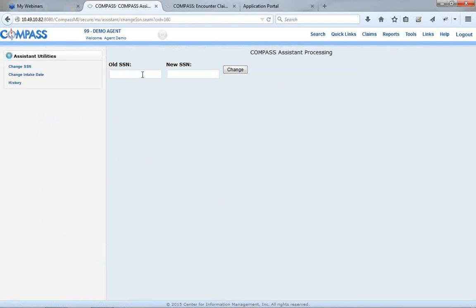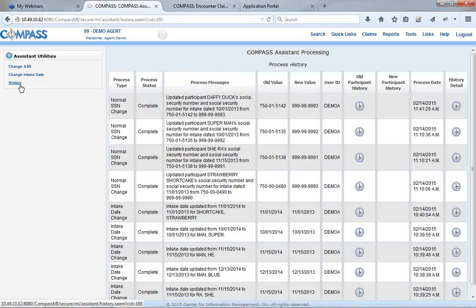You would type in the old with the dashes, type in the new with the dashes, click Change, and it would happen. You would know that it actually worked because you would need to go to this history piece, and here it's the history of any Social Security number changes that happened. So I already see here that I had done this SSN change for Daffy Duck before. So I had changed this social number to this 999, and new old value, new value, who did the change. If you needed to see the history of the audit logs information on the old ID, then that's available there. And then it gives you which date this happened, and then the history of the new record is available too. So all that information is available here.